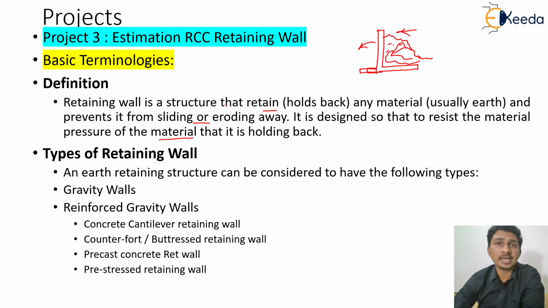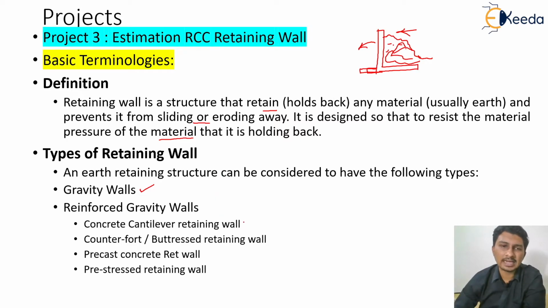Now what are the various types of retaining wall we have? The first one is the gravity wall. Gravity walls are those which have a huge weight of their own, and they carry whatever load is coming on them very precisely with the help of their own weight. Gravity retaining walls are most of the time concrete walls. In them, boulders of heavy size are used so that the weight of the structure itself becomes so heavy that it is able to carry whatever load is going to come on it.